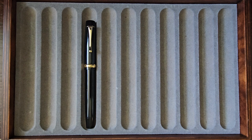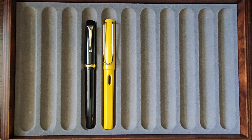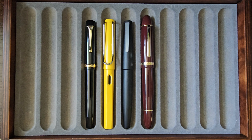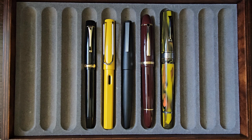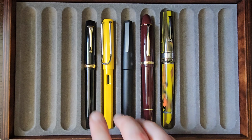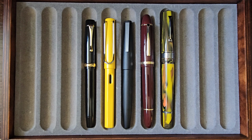So just for a bit of a size comparison, here you have an Italix Chaplain's Tankard next to the good old Lamy Safari. You have a Lamy 2000, Jinhao X159, and Leonardo Momento Zero Grande. So it's a nice size pen. I tend to go for a girthier kind of pen, feels more comfortable in my hand, but they're not tiny by any means. They're a good size, kind of relative to your Safari size there.